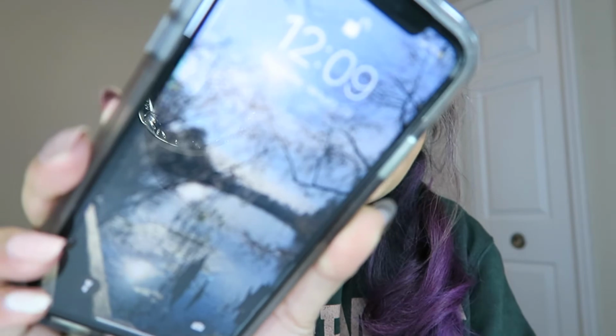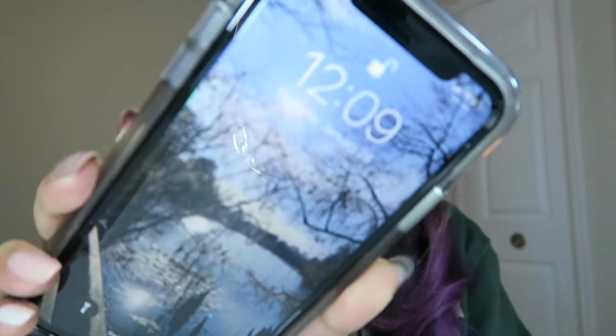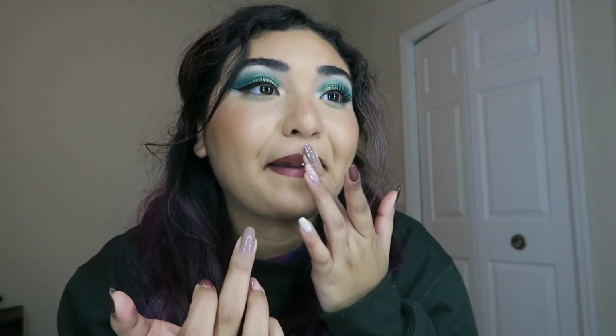Hey guys, it is 12:09. Can y'all see that? So I think from far my skin looks pretty nice, like it looks okay. Oh my god, my lip liner is all messed up. I have not retouched anything since 5 p.m. I haven't blotted or anything, so this is just how the foundation sat on my face. My highlighter's still there, my contour, everything is still there.